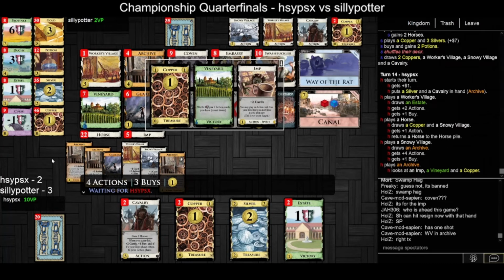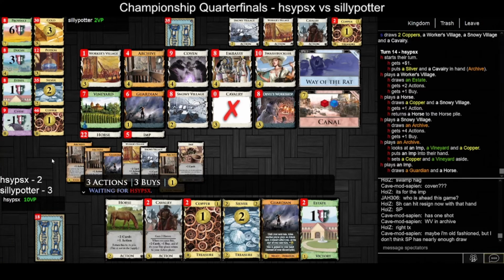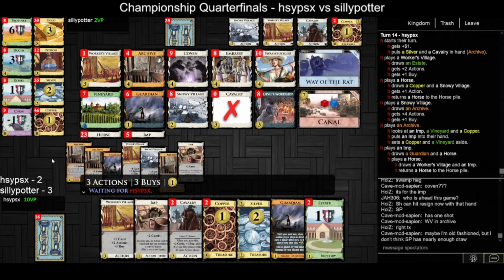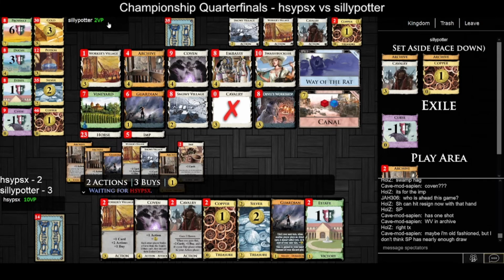I think you take the vineyard here. I mean, adding some horses to your discard pile with cavalry seems like it could be good as well. I think as hsypsx you should have stopped there. I think they're trying to find the potion, but maybe not worth it. And Coffin gives Spending points, I guess.